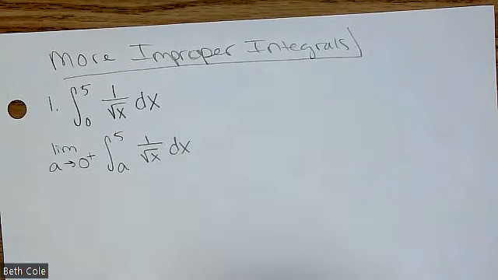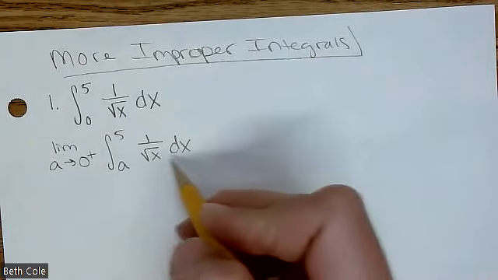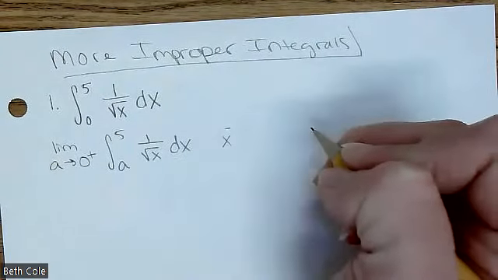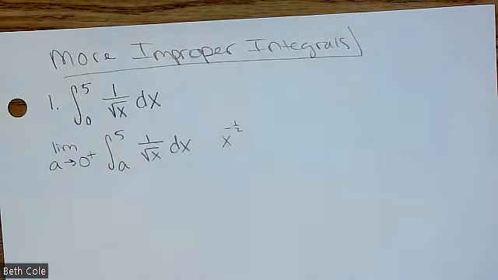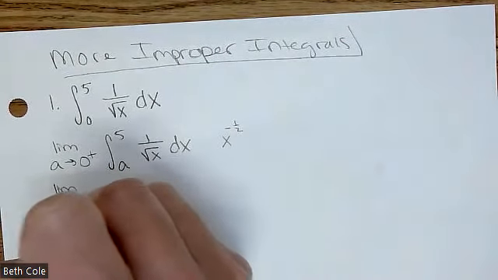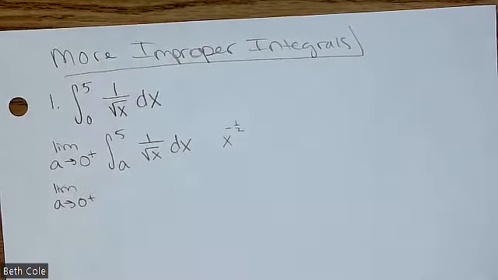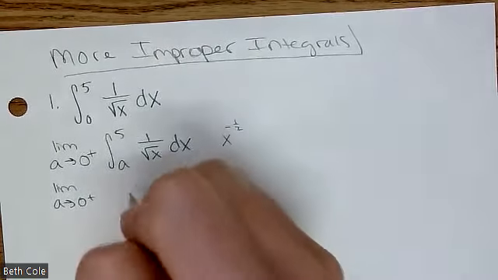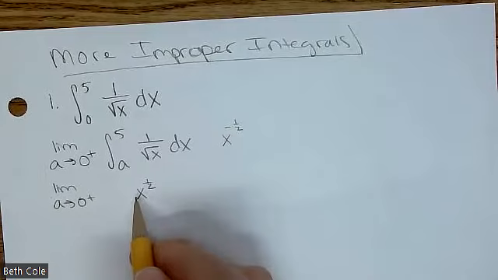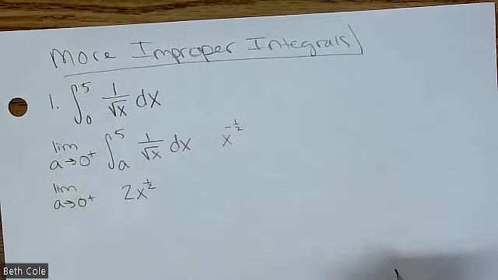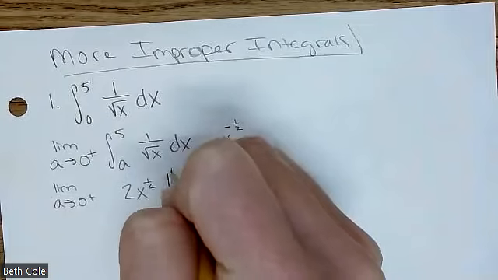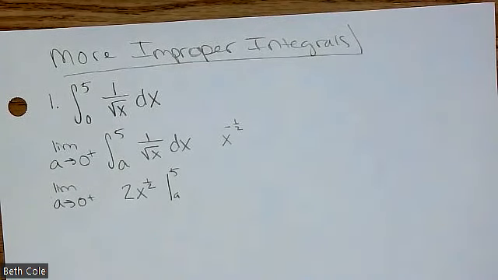And then you're going to do the antiderivative. So how can we rewrite this? I usually just write it off to the side. This would be x to the negative 1/2. If you can do that in your head, that's cool. I just always write a little note to myself. So you would add 1 to the power: negative 1/2 plus 1 is 1/2. And then out front, you would put the 2, the reciprocal of that, evaluated from A to 5. So we fixed the boundary, we made it a limit, we did the antiderivative, then what? It's the same steps as last time, so I didn't write the steps again. What do we do after that?